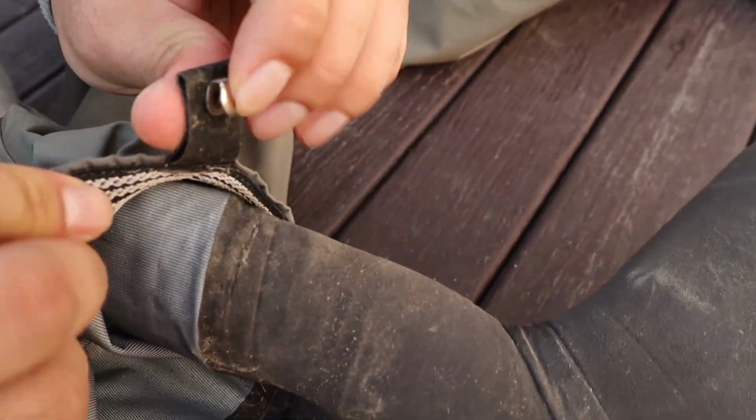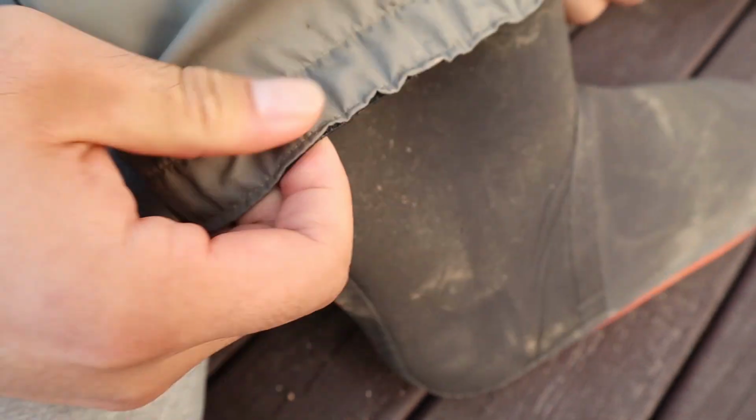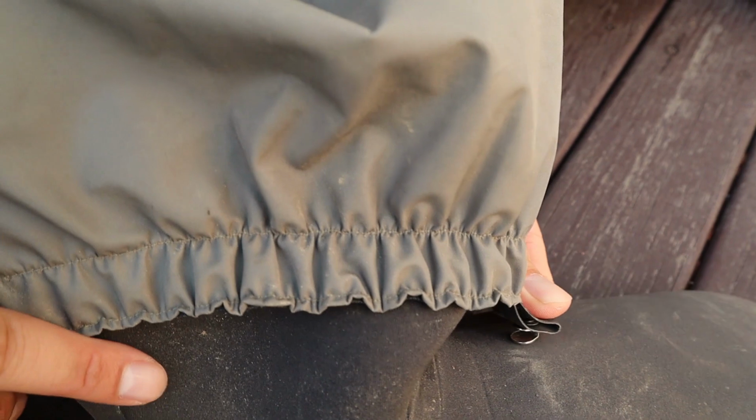And here on your wader, you can put these. Actually, this thing right here is made so that it goes on top of your shoe. Then you can put this onto your shoelace so that it stays on.